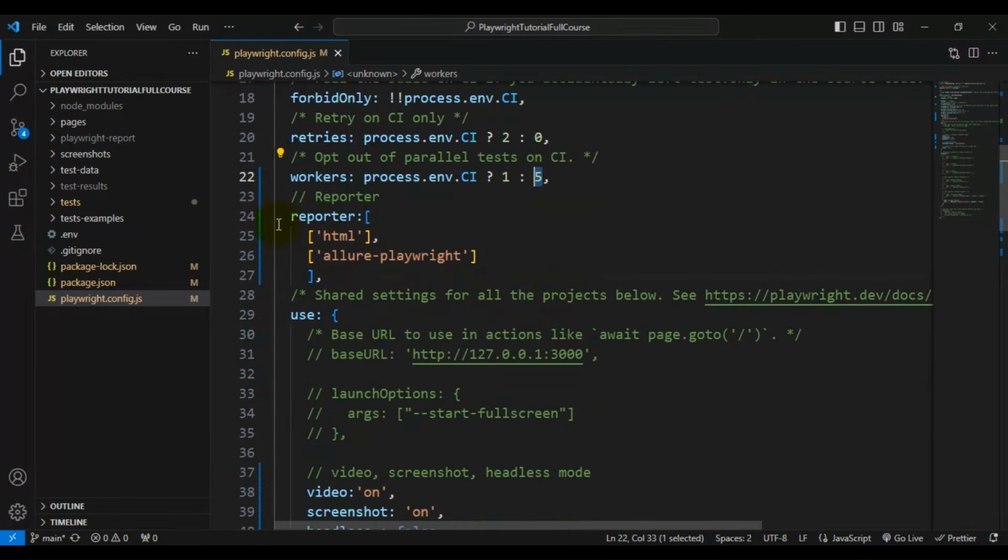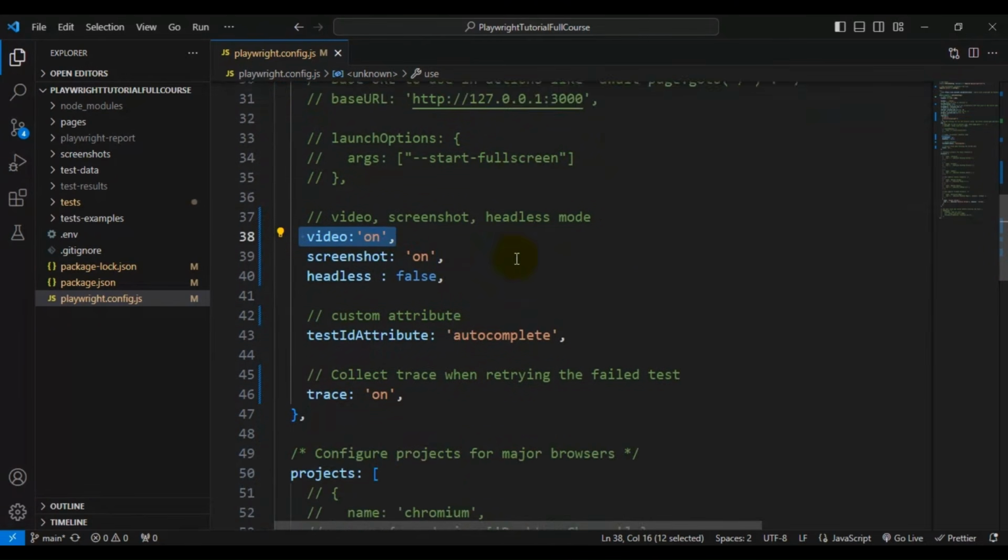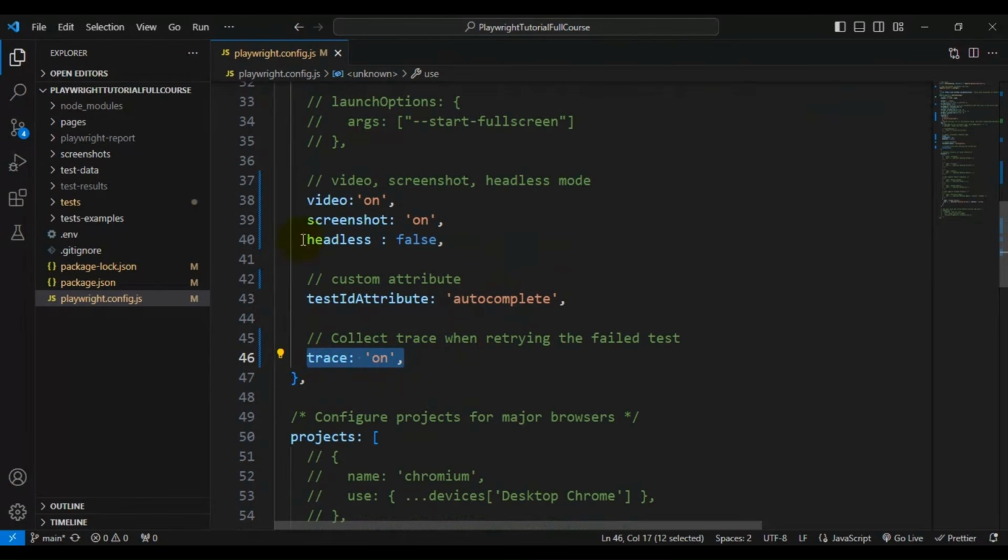And then, it is a very important part. You need to add the reporter and the respective values also. And then to add the screenshot and video, and also we need to add the trace information. If you want to add all these three, you need to pass the appropriate value to video, screenshot and trace. Basically, if you are not adding the proper value here or enabling the video, screenshot or trace, this information will not be attached to the Allure report.